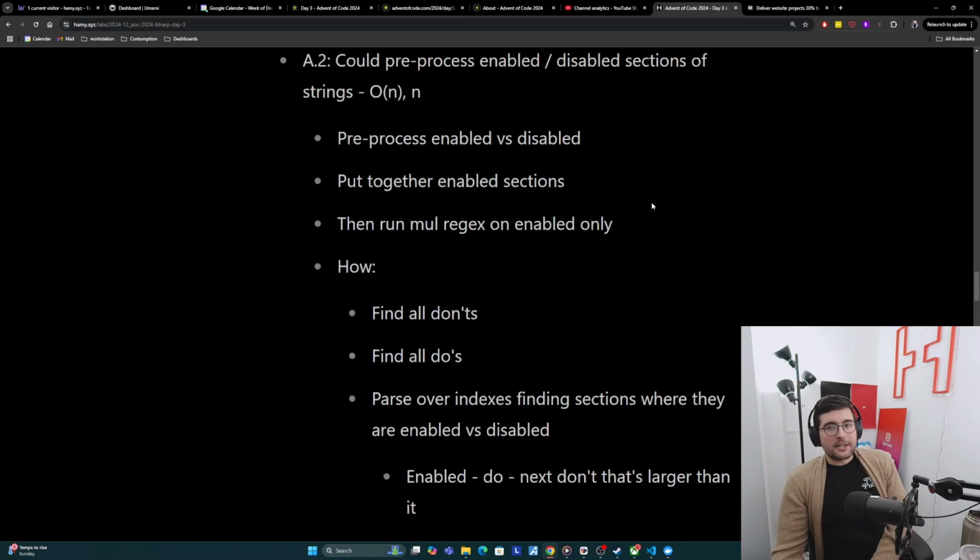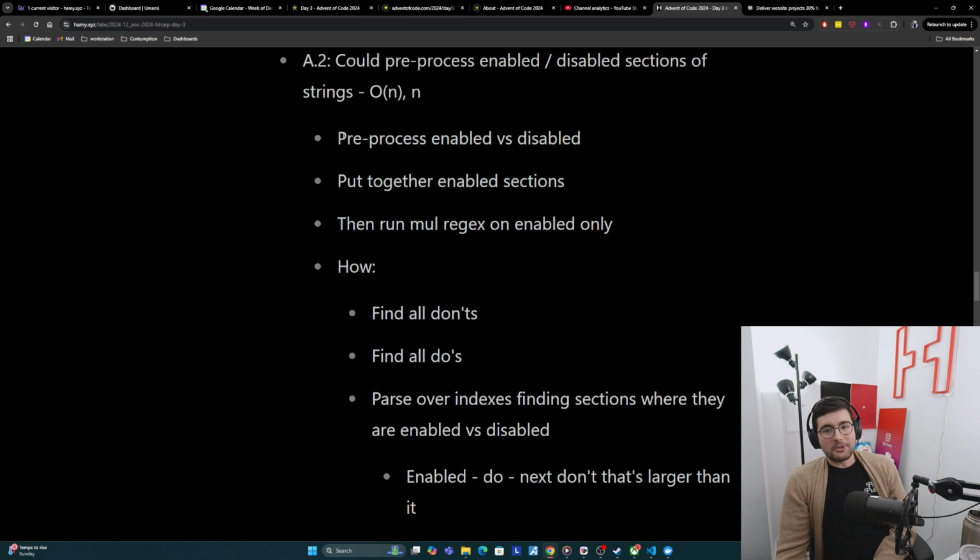So you could do a big old regex, but I usually try to avoid these whenever they start to get complicated. Now, another thing we could do is, we know that we already have an ability to take a string and pull out the muls, right? And really all we have are sections of string that are enabled and disabled. And so what we could do is just pre-process the string so that we separate the enabled and disabled sections, and then we only run the function we already have for pulling out muls and processing them on the enabled sections.